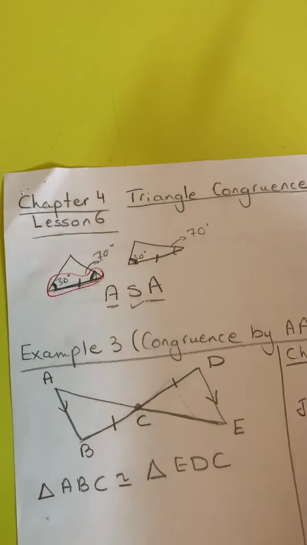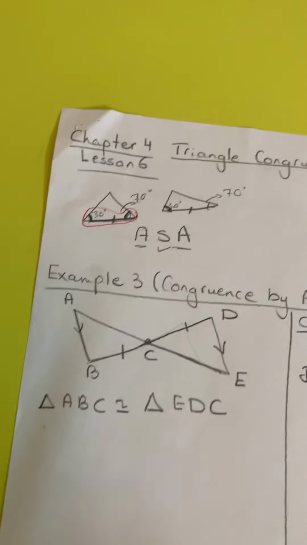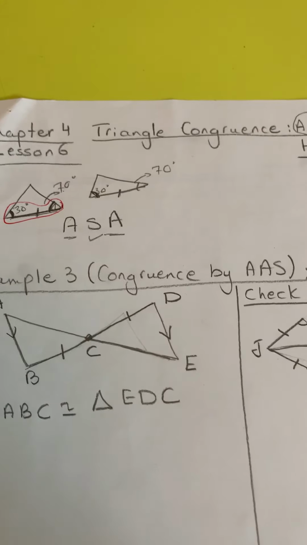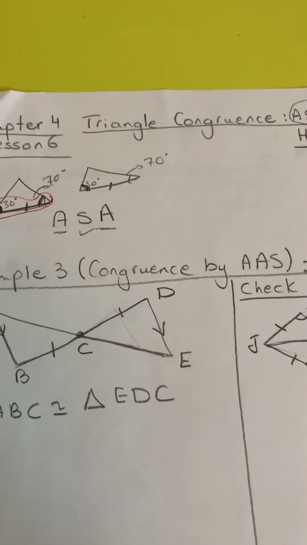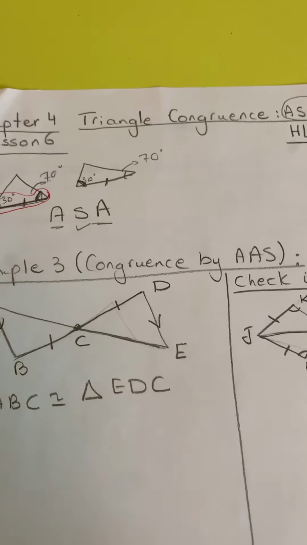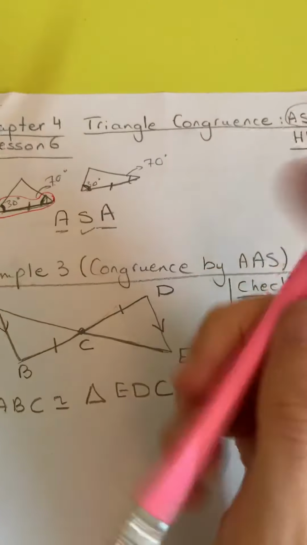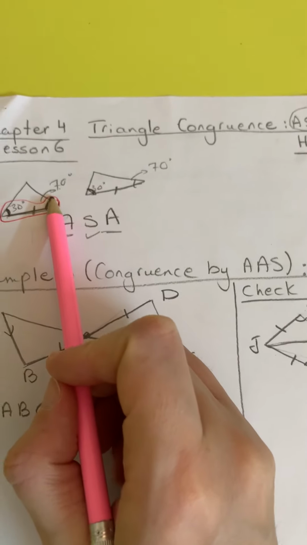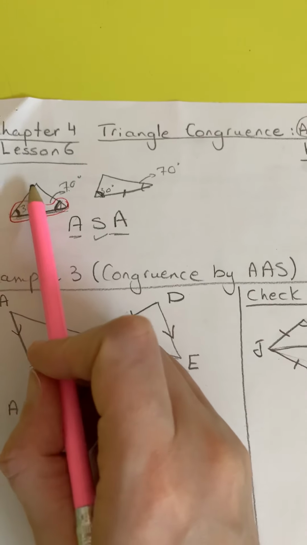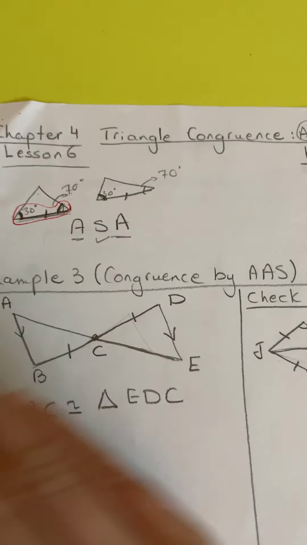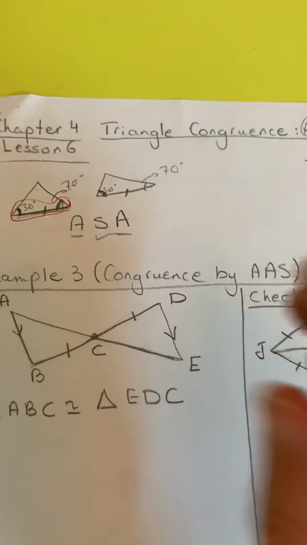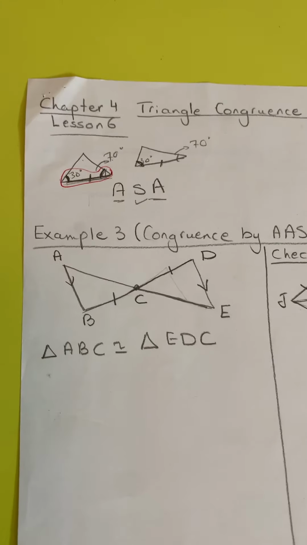Now, the good news is that today we're going to study example 3. Example 3 says that you can prove two triangles congruent by angle, side, angle, or by having two angles and one side, but it is not necessary for the two angles to be next to the side. It can be, for example, this angle and this angle. So any two angles and one side will be enough. Let's see how this is going to work.